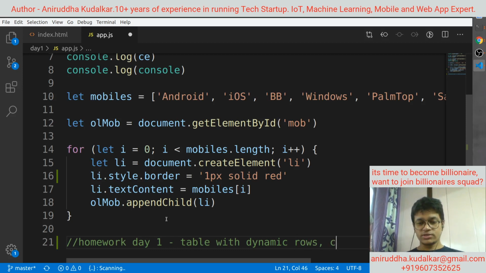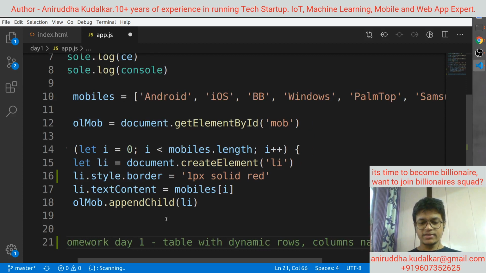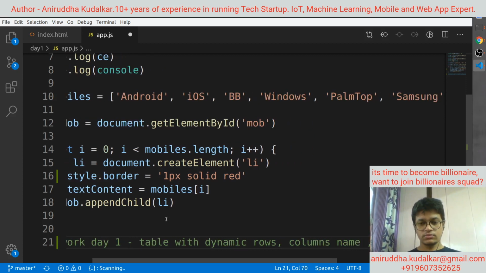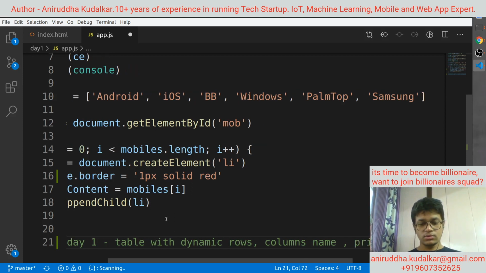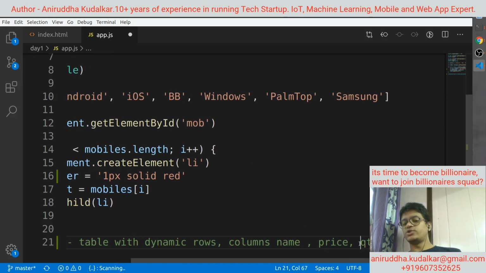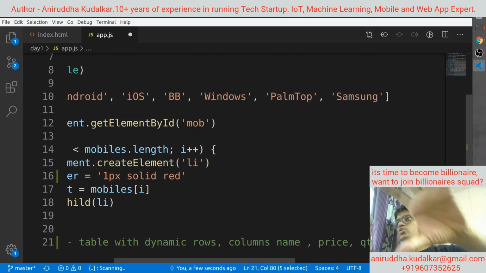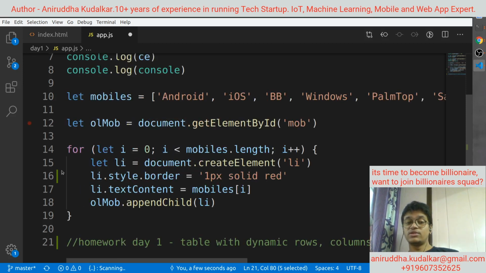There would be columns: name, price, quantity, and total. So total is nothing but what? Price into quantity. That is nothing but the total. That you need to do in the table by means of this code.